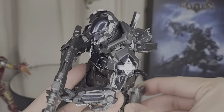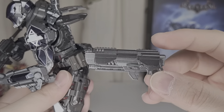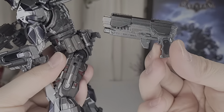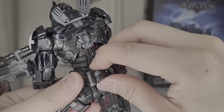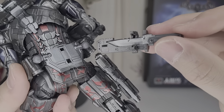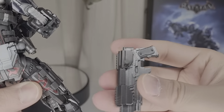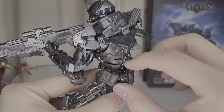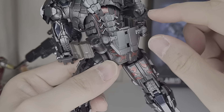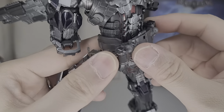If you like a nice range of articulation, I would say go for this guy — he's really good. It comes with a holster which you can pack onto the belt and swivel around. You got two guns, and at the back you got a dagger which you can pack into the accessory belt, plus another gun on the other side which you can easily take out. The accessory belt itself can move, swivel, turn and rotate — all kinds of things you want to do with it. It's really cool. You've also got grenades and all the pouches and stuff like that, which is really nice.